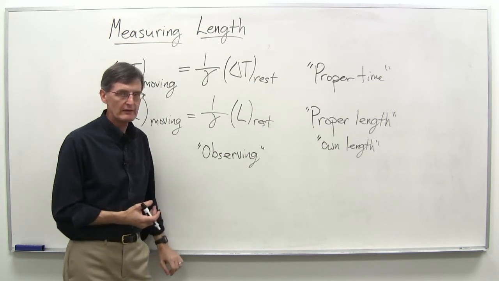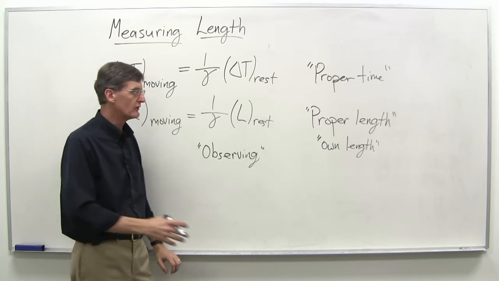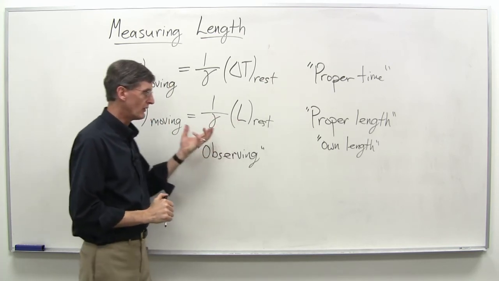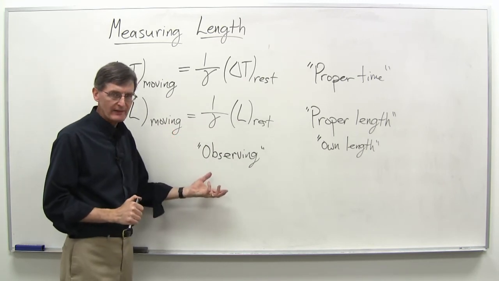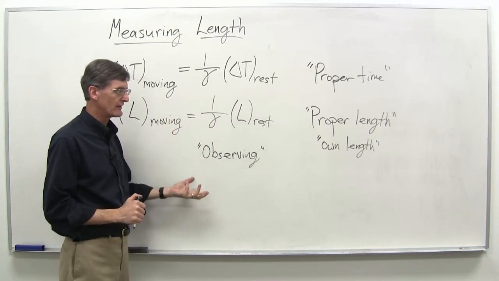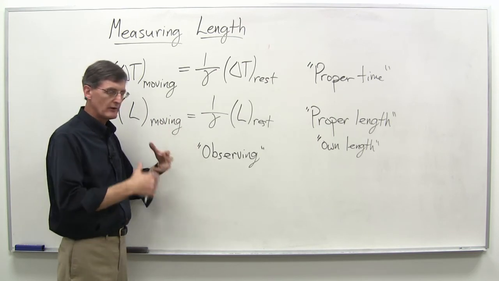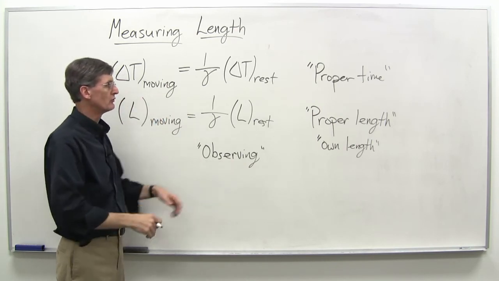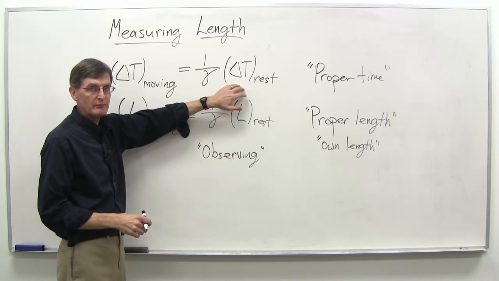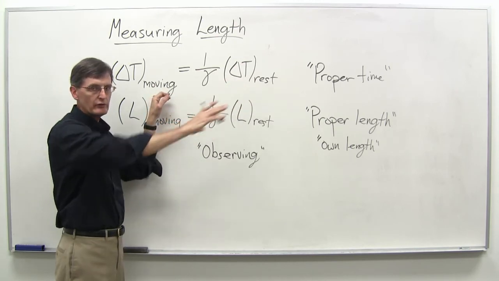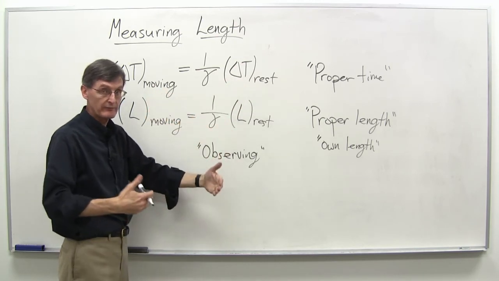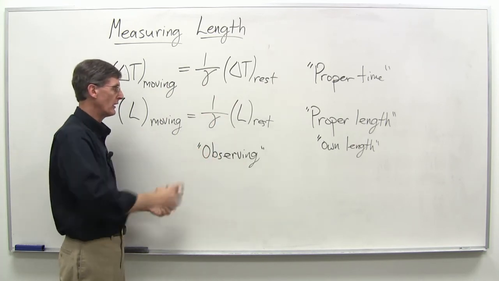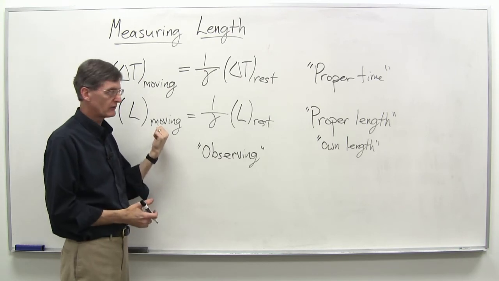It is possible to do that analysis, but it also gets a little confusing in terms of the basic concepts that we're trying to get across here. So these concepts are correct in terms of our analysis, and they're well supported experimentally. And if we talk about an observation being made in terms of our lattice of clocks and our photo principle, yes, it is absolutely true that a clock at rest will keep different time compared to a clock that you see moving along, and the length of something at rest will, if you put that in motion and then watch it go by, you will actually measure a different length for that.